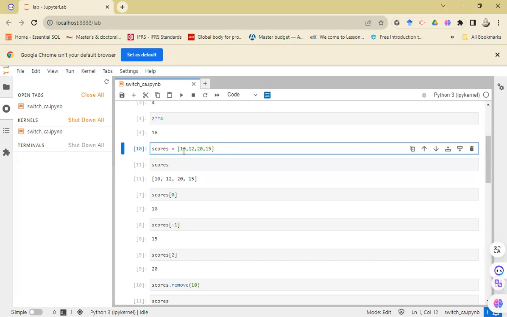We would have seen this one to be 1 because humans count from 1. Python counts from 0. Python wants to count things from 0. So what is 1 for you is 0 for Python. What is 2 for you is 1 for Python. What is 3 for you is 2 for Python. You have to get that thing, that logic very simple.